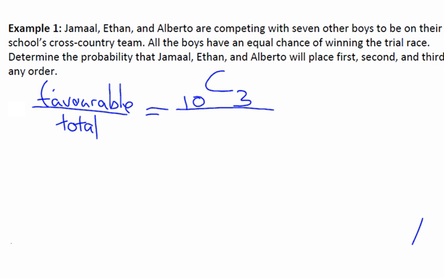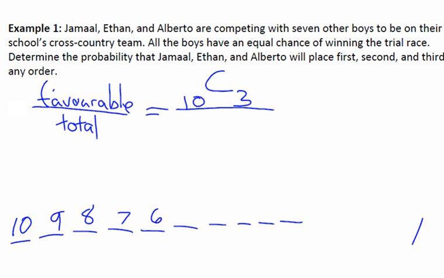And again, you can use a strategy like this, right? 1, 2, 3, 4, 5, 6, 7, 8, 9, 10, just to help you visualize it, right? This is our first place, and this is our 10th place. And you can think, okay, there's 10 possibilities there, 9 here, 8, 7, 6, 5, 4, 3, 2, 1. And you can multiply those all together. You get 10 factorial.